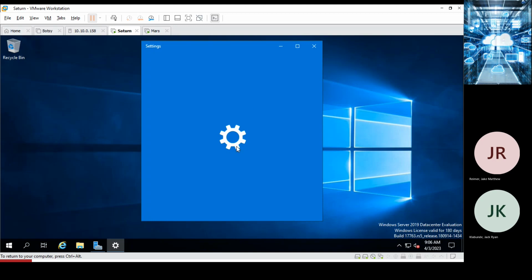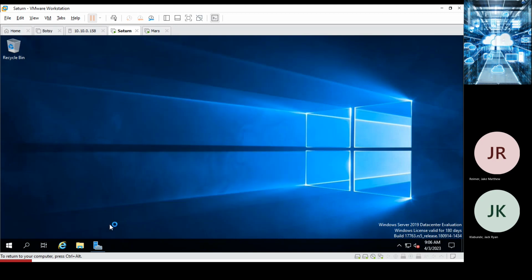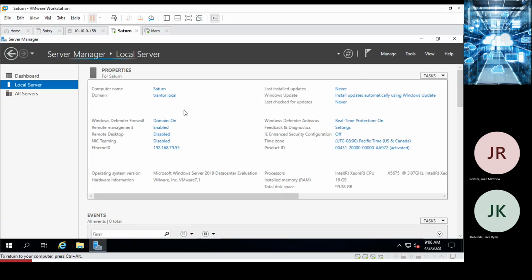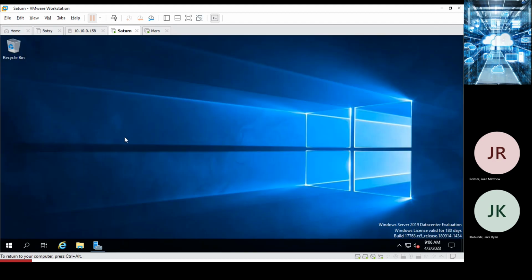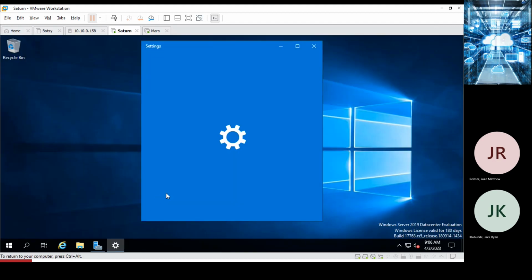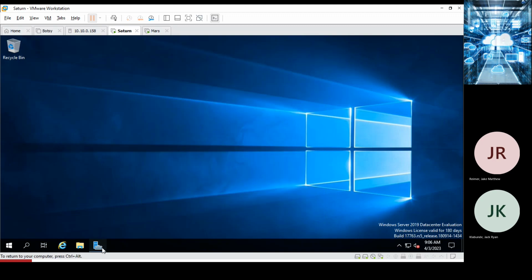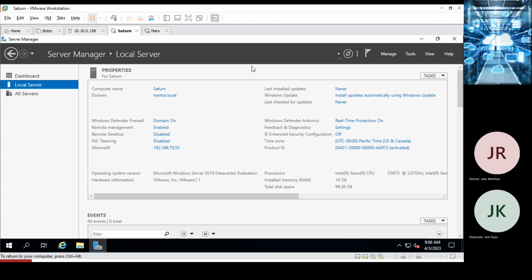Come on. If it ever wakes up. Yeah, first time through after you've joined the domain will take a while. And time zone, you do want to make sure you're in the correct time zone.